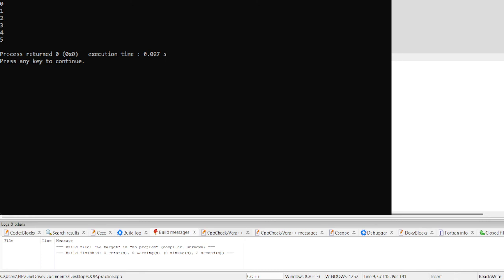Remember, when it becomes 5, it will break, so 5 will be printed here. If I use this statement above this particular cout, then 5 should not be printed. So the break statement terminates the for loop whenever it comes.